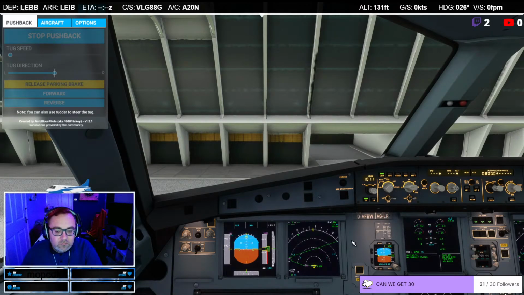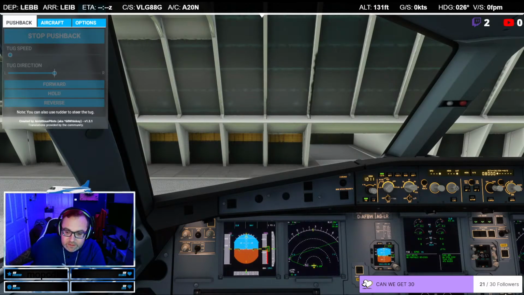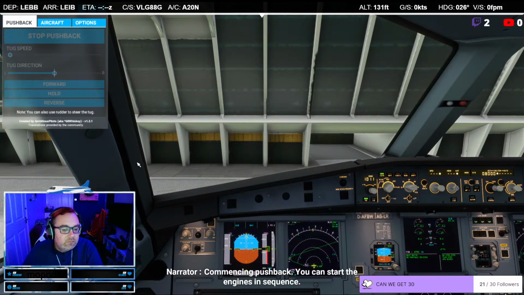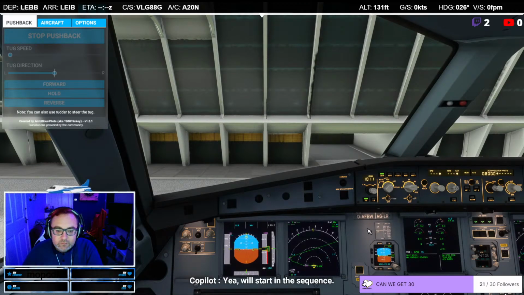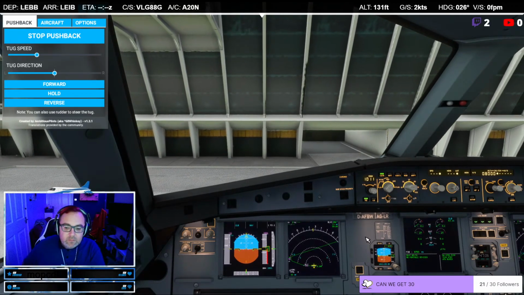Cockpit to ground. Go ahead. We are cleared for start and push. Parking brake set. Okay, cleared for push start. Please release parking brake. And we go, and there's the parking brake. Parking brakes are released. Commencing pushback. You can start the engines in sequence. It will start in the sequence. So, and we will start engine number 2.